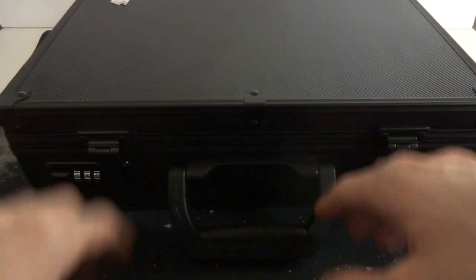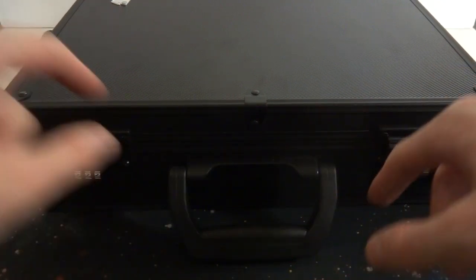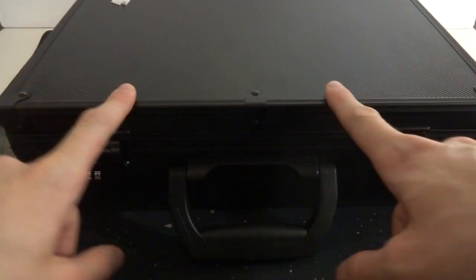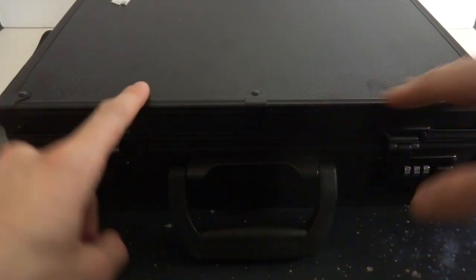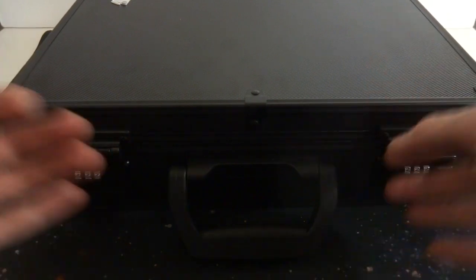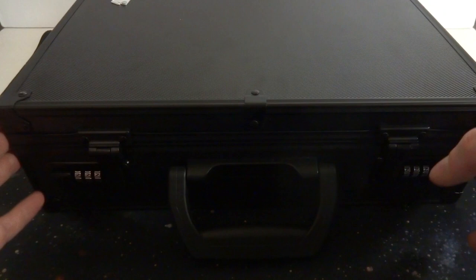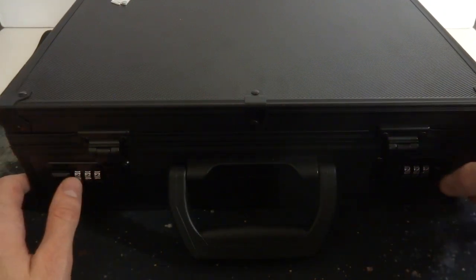Hope everyone's doing wonderful today. Today I'm going to be doing a continuation of my personal Magic the Gathering collection, and we're going to check out the contents of this big old briefcase. I actually did a review on this briefcase — it is the A6 Briefcase by KakapopoTCG. If you're interested, please check out my previous videos. Today I'm just going to open this up, check out all the cards inside, and just have some fun, reminisce, and check out some cool cards.